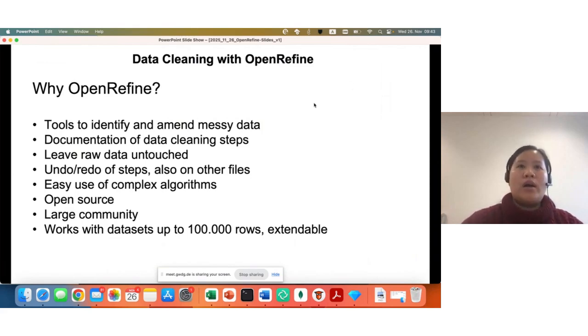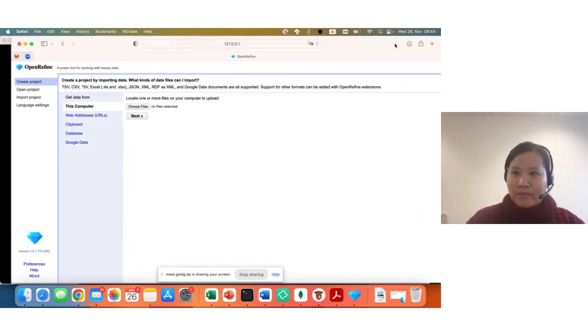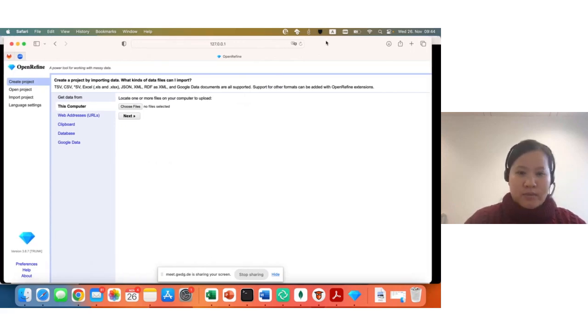So now I will show you the user interface of OpenRefine, and I hope that we are now all here with these settings. Can you see this screen right now? Yeah, I have this user interface of OpenRefine, and here in the left panel, you see the main menu.